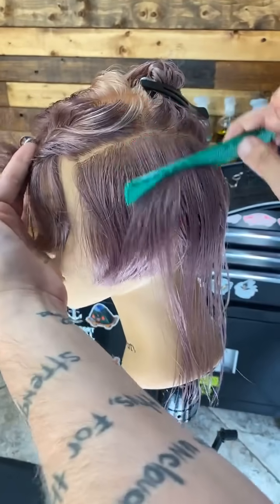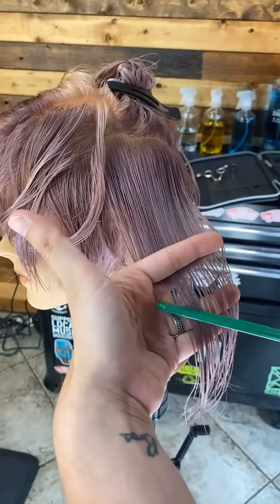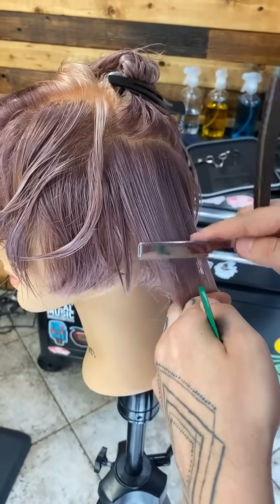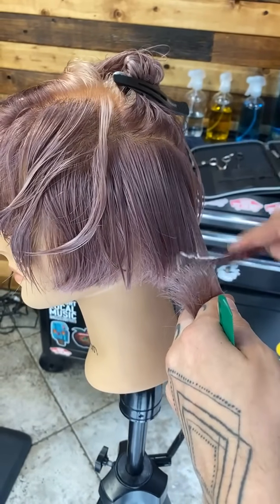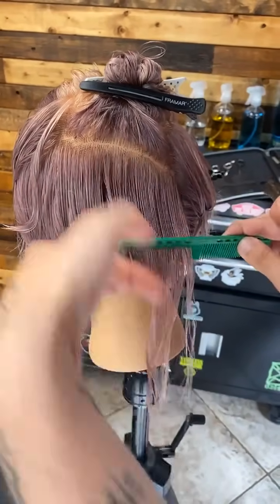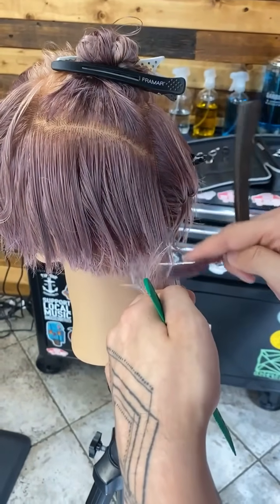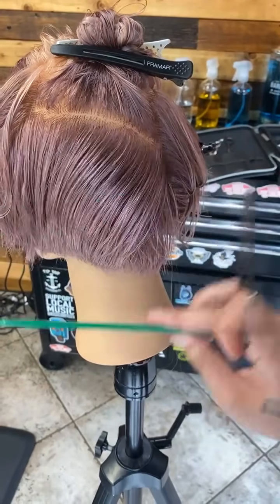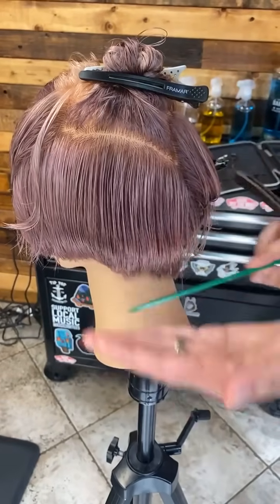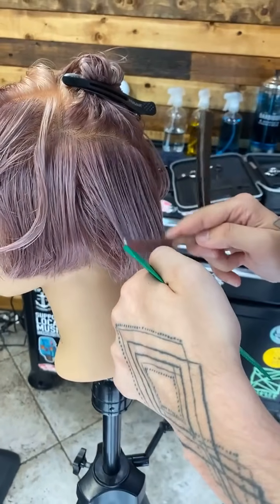So again, I'm going to continue like that. I'm getting a guide from right there. Bring that out. There's the guide in my fingers. You can see the short bit there in my fingers, and I'm going to slide just past it. Long movements of the razor, but they all start in the same place and stop in the same place. So they go short to long, short to long. That way you get a lot of that internal action, but you also get a line that you can follow. We start to get a nice little graduated shape there. Make sure we didn't miss anything, because we missed one little piece.